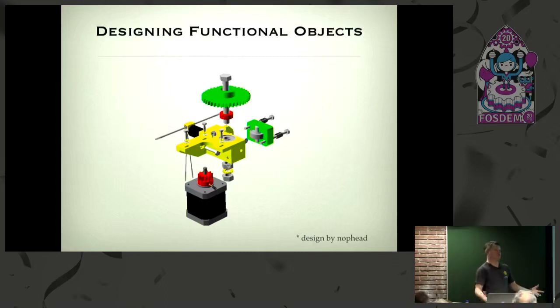But on the flip side, OpenSCAD is not so good at a bunch of other things. Like you can't do BREP style designs. If you want to add chamfers and fillets to your designs, you're better off using other tools because it's going to be a bit hard to get that to work properly in OpenSCAD.